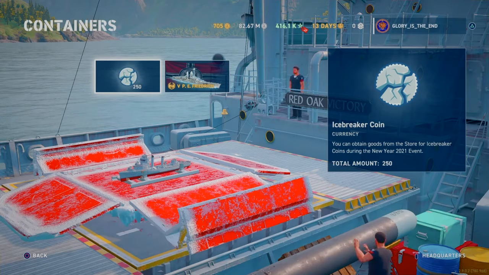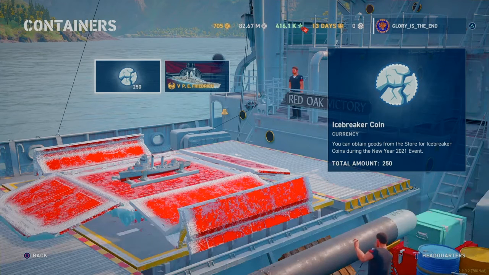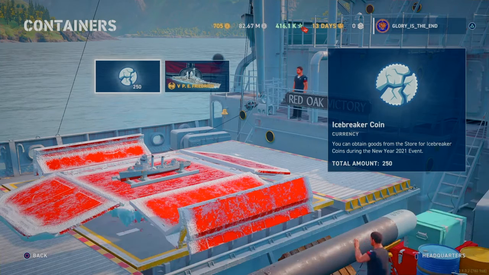Well, as you can see, I've just opened one of the Christmas crates, or Santa crates. I still can't remember the exact name of these crates. And I've got myself another free ship. Now, I'm really excited about this one. This is, of course, the Prince Friedrich.